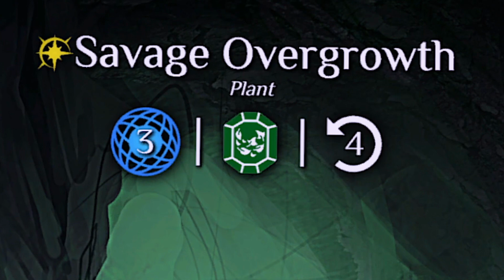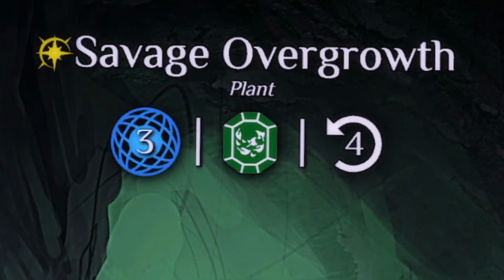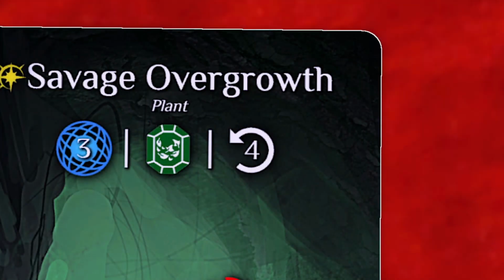In the middle we have the card type. All cards are either attacks or talent actions. Attacks are denoted by a sword icon, and talents are denoted by their associated class gem. In this case, the Warden's class gem is displayed here, so this is a Warden talent. Some cards may have additional icons to signify a difference in how the effect is applied. We'll go over each of these in detail later on. And then at the end of the top row, the card recharge. This determines how long before you can play it again.